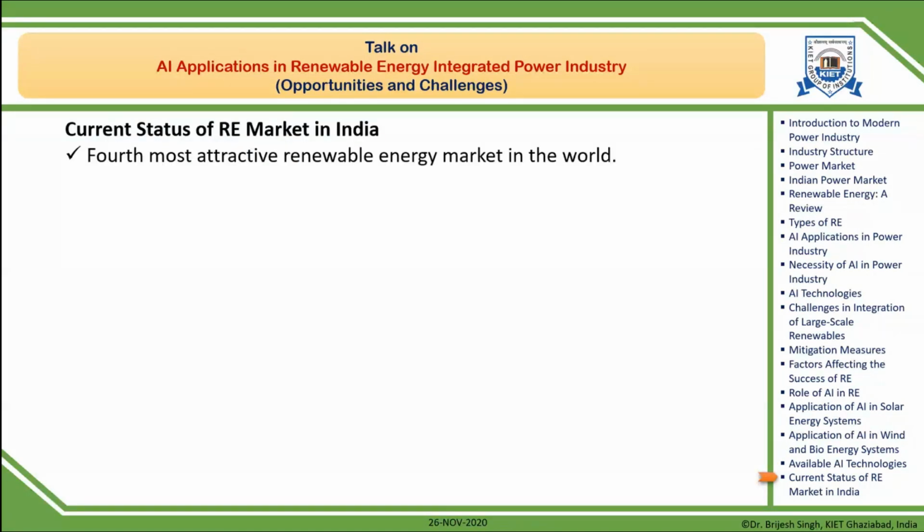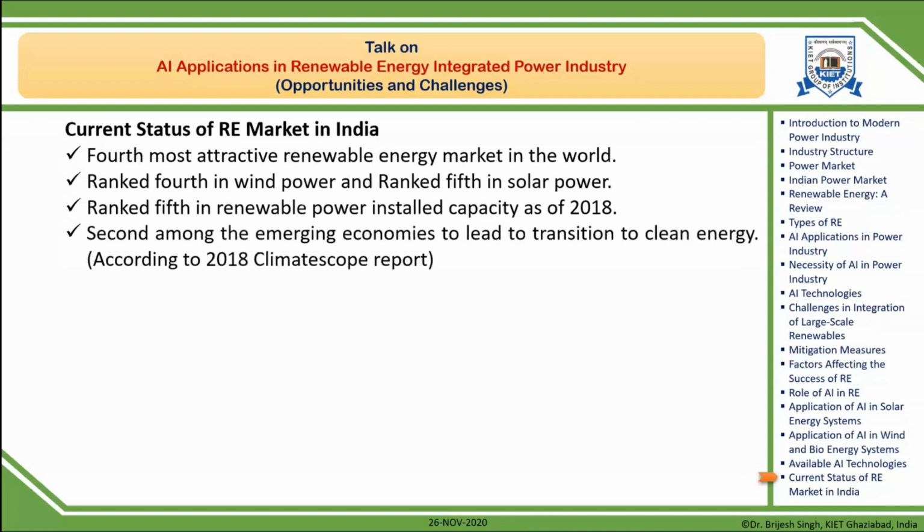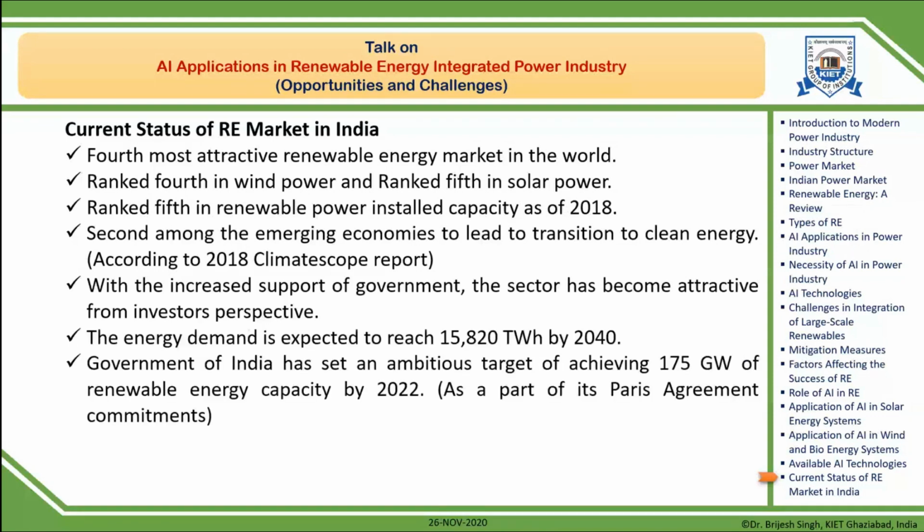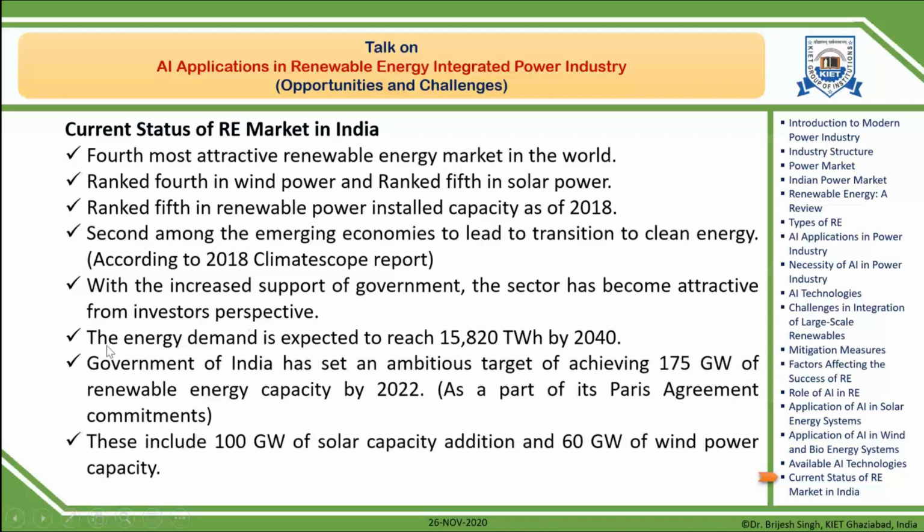So this is the current status of the market. I'm not going into the detail of how renewable energy has slowly increased in the Indian system. I have taken only one point here: energy demand is expected to reach 15,820 trillion watt hours by 2040 in India. And for fulfilling this particular demand, we will definitely depend upon renewable energy resources.